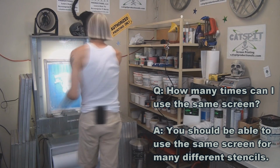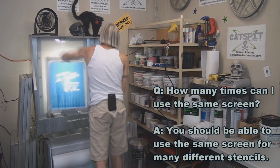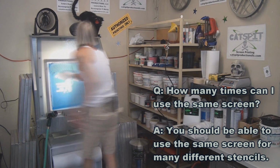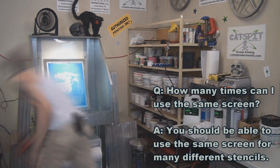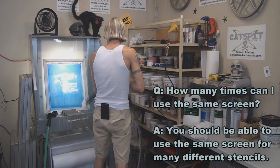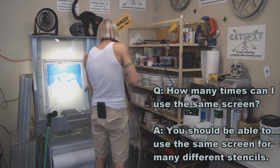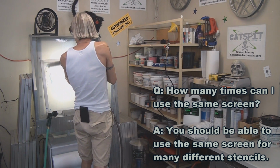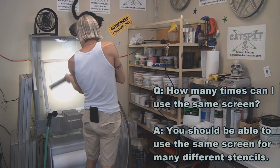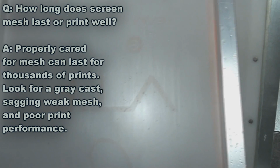How many times can we use the same screen for new stencils? Well, with direct liquid photo emulsions and capillary film, we can reclaim the screen and use an emulsion remover to remove the emulsion and the stencil from the mesh so that we can put on a new stencil for a new print job. Again, theoretically, as long as your mesh is properly cared for and in good condition, you can reuse the screen many different times and use the same screen and the same mesh for many different print jobs or many different customers. So it can be used over and over again if you handle the mesh properly. Does that make sense?